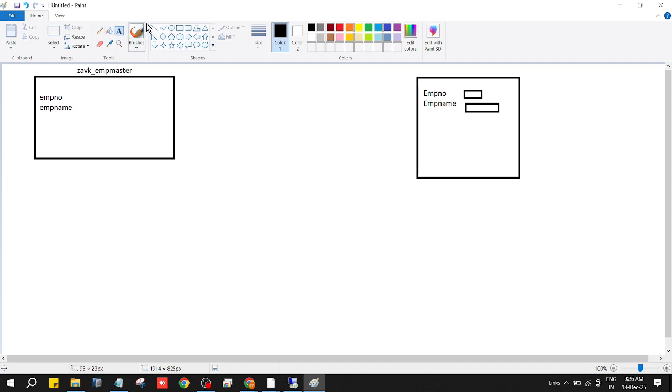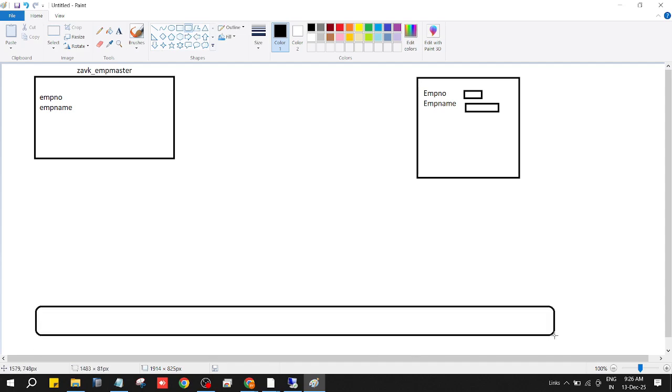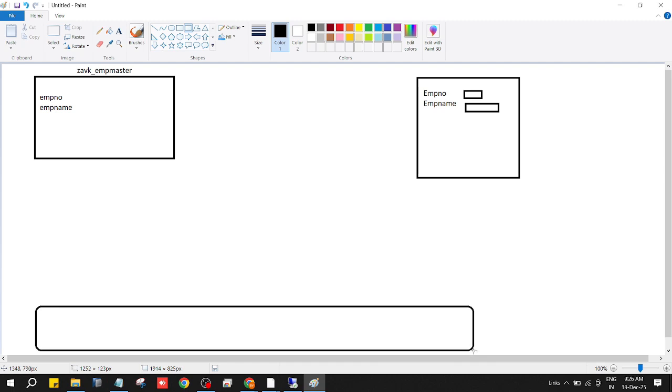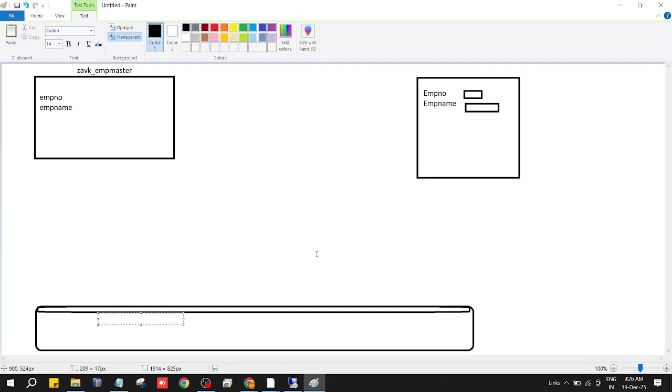Now, for the time being, we'll go to the database level architecture. This is the database, isn't it? In this database, we have a table called EMP master. Yes, this is your EMP master table, ZAVK underscore EMP master table, with structure and data.